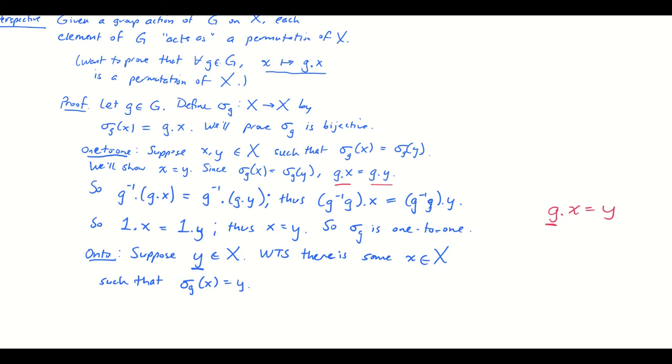So I want to find some x such that g·x gives me y. The g is given here. I can't pick the g. I need to pick an x such that x will be mapped to y by the action by g. Well, I could probably solve this by acting on each side with g inverse. g^(-1)·(g·x) has to be the same as g^(-1)·y. And then using my composition rules, I get that (g^(-1)·g)·x is the same as g^(-1)·y. So since that means the identity acting on x gives g^(-1)·y, that means x needs to be g^(-1)·y.